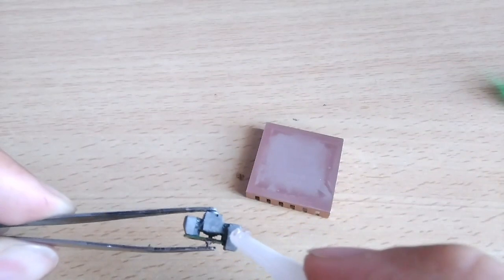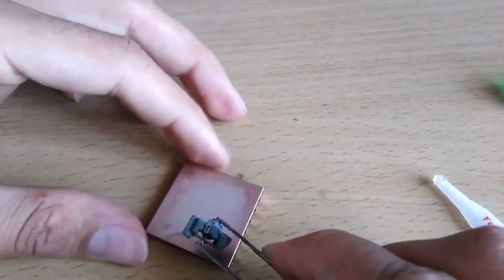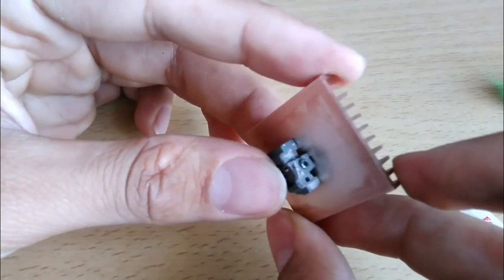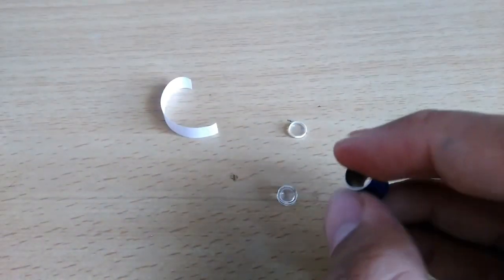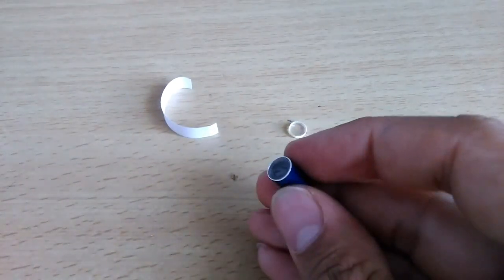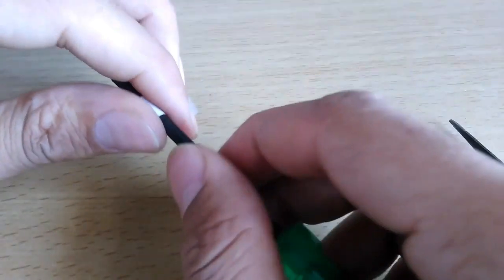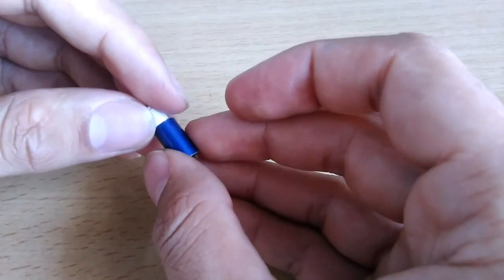So it's time to assemble this. I am gluing this laser diode directly to the heatsink — I know it's not the best idea, but it will probably work fine. I am assembling the lens: first place a plano-convex lens and then insert the tube outside. Then I'm going to use a spacer to separate these two lenses — basically it's paper that I'm going to roll and then just put it inside to separate the two lenses, as you can see here.